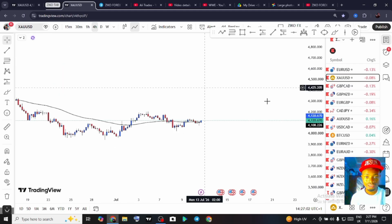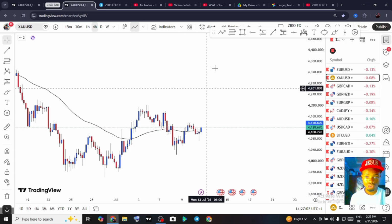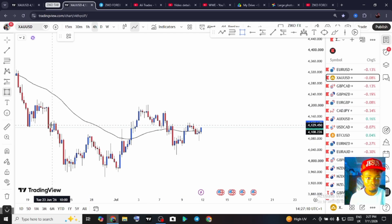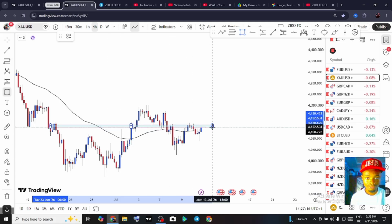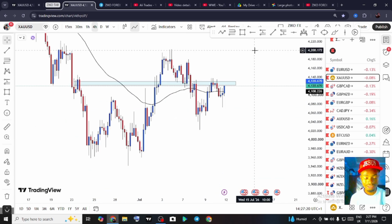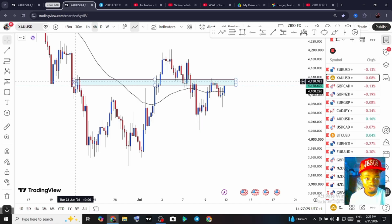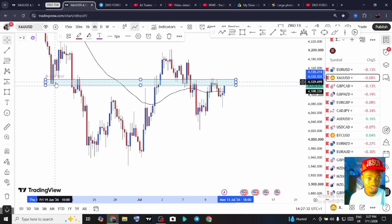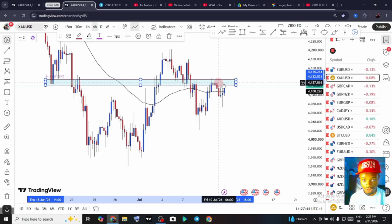Now coming over to 4-hour, let's see what is there. 4-hour structure is also bullish. It's a very tight one, but it's also bullish. So we also have like a minor high, right? That price has respected multiple times right here. So price is currently approaching that high, as you can see. Let's just call it resistance level, right? Resistance level. So price rejected it from here. Even going over to the left, you can see rejected here, rejected here, rejected here, rejected 2 times here, 3 times, 4 times here. So that high is very respected by price.